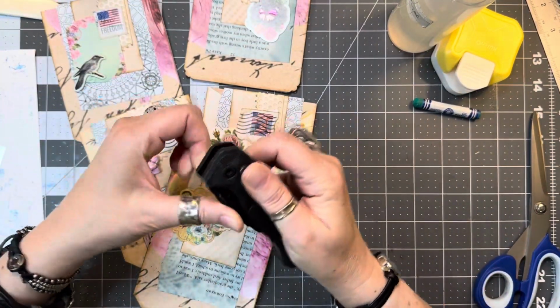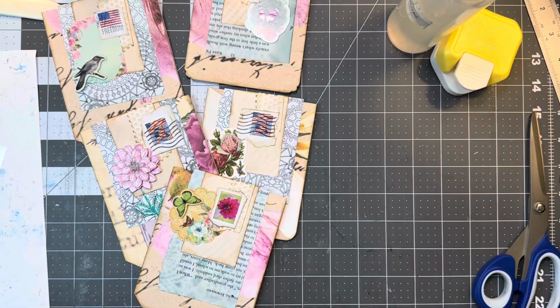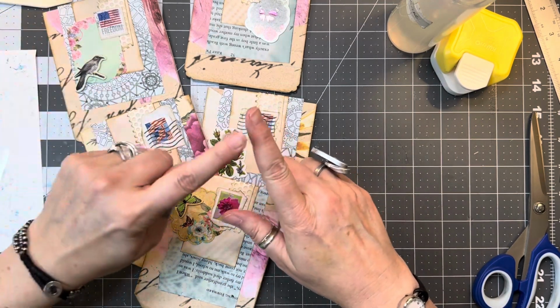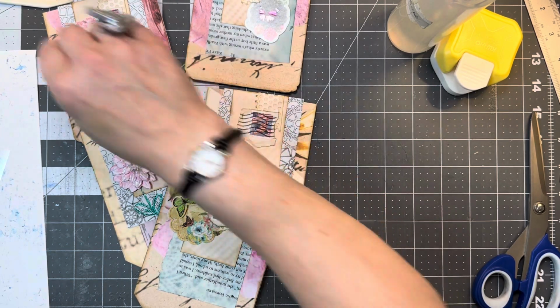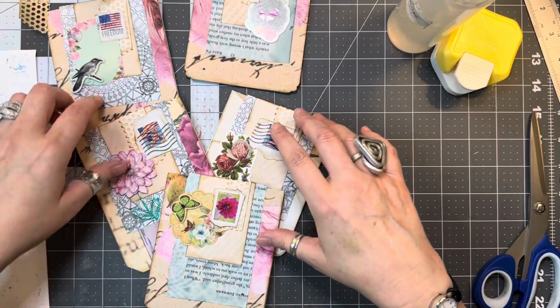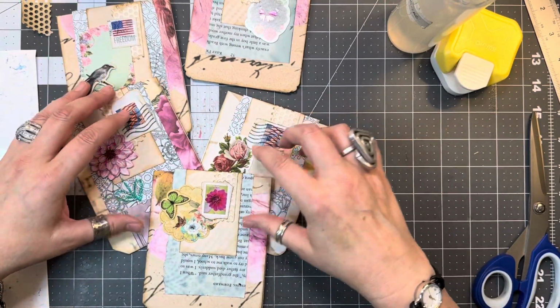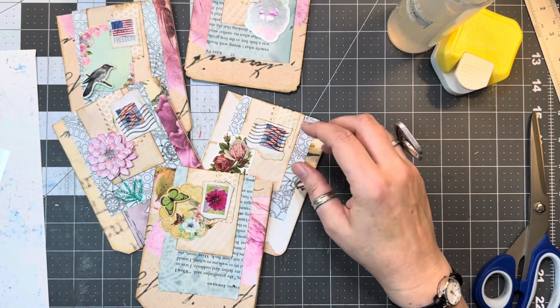Always make sure that you close this because I tend to stab myself with things and draw blood. I almost cut my finger off a couple weeks ago. That really hurt. I actually had to stop the video and go grab a Band-Aid and wait for it to stop bleeding so I could finish my video.